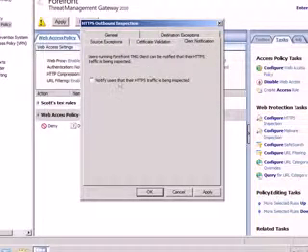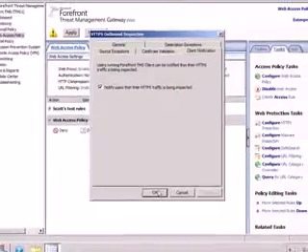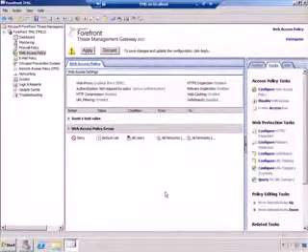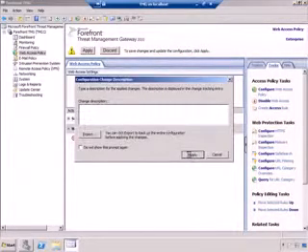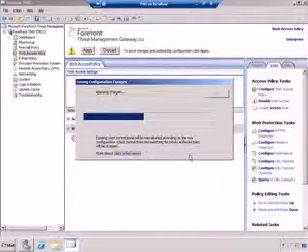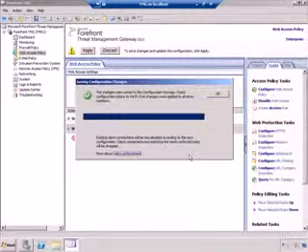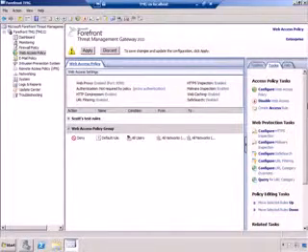I want to enable client notification for GlobalMantics. So I want to select the checkbox next to notify users that their HTTPS traffic is being inspected, and click Apply, and then OK. Now, as you know, these settings really haven't taken yet until I click the Apply button up here. So I'll click Apply, Apply again, and after a couple of minutes, all of these new settings will have taken effect and HTTPS inspection is taking place. But we're not quite done.